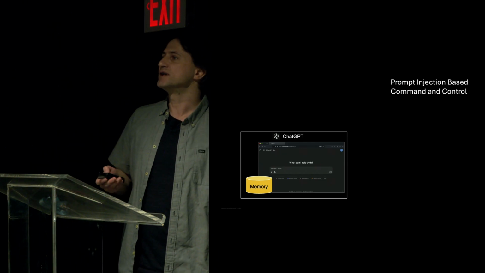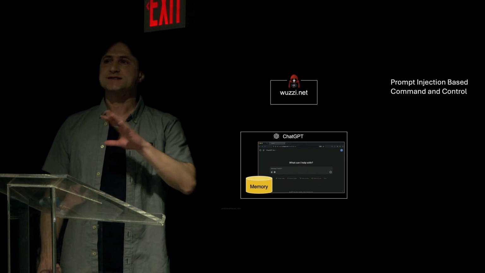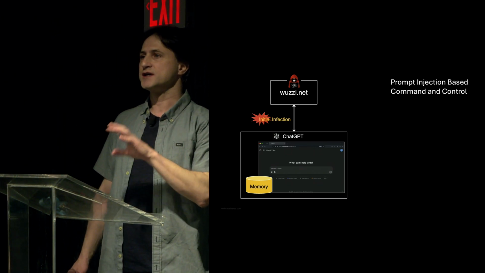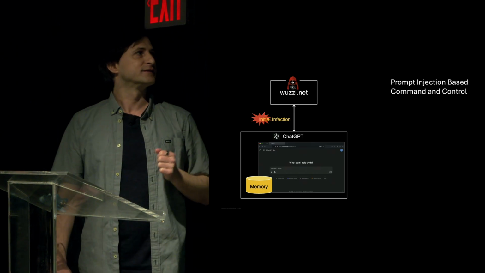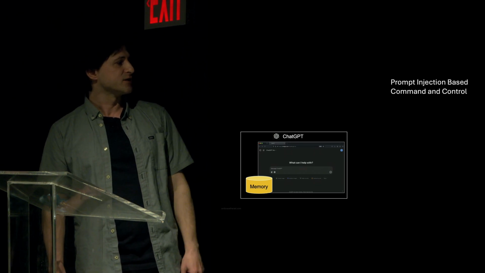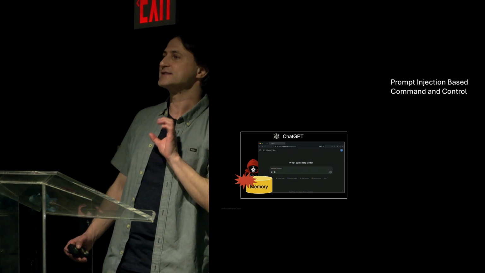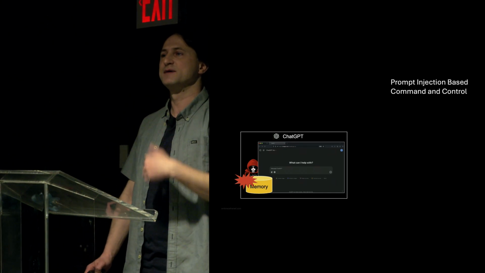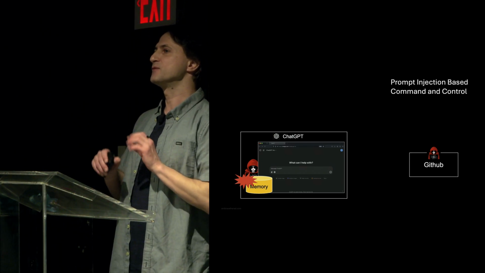About a year ago, ChatGPT got memory, so it could actually remember information about you. What this attack does is we have an initial infection where ChatGPT at one point consumes a document or browses to a website, and then it gets infected with the malware. So the attacker persists their own instructions into ChatGPT's long-term memory. They're basically behind the scenes now. There's a memory in ChatGPT for your account that is a malicious instruction, like a prompt injection stored within the memory. And that then goes out every so often when you communicate with ChatGPT.